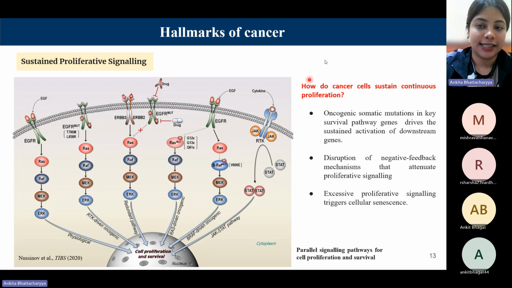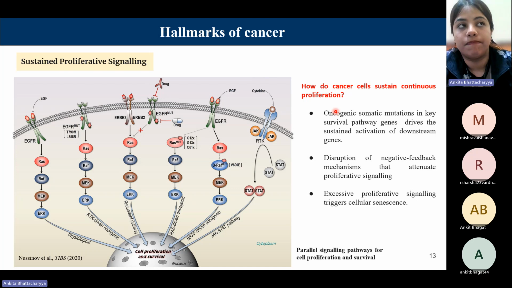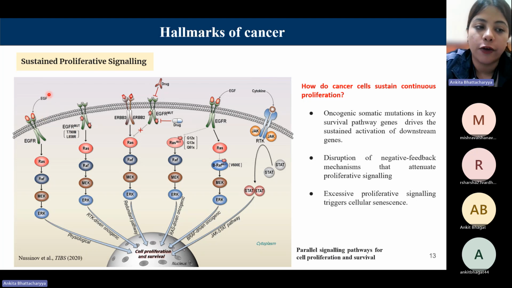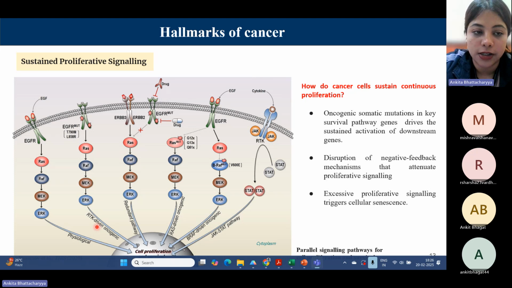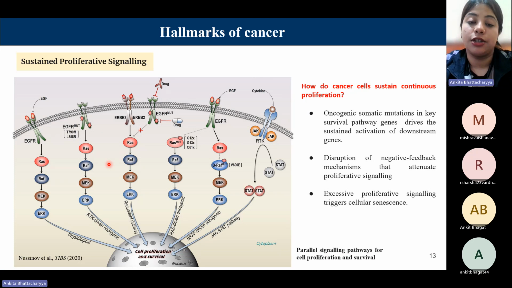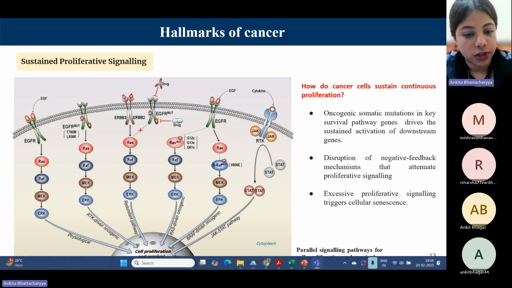What I have shown in this example is just a representation of some of the parallel pathways which aid cell proliferation and cell survival. Here you can see, just as an example, EGF or epidermal growth factor, which is bound to the receptor on the surface, and a downstream pathway known as the MAP kinase pathway is activated, and that is the physiological process which occurs. So basically it's a ligand-driven control placed within a cell under normal circumstances. EGF binds, and only then is the pathway switched on.